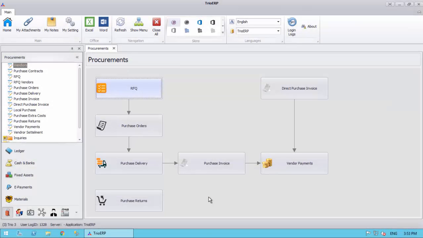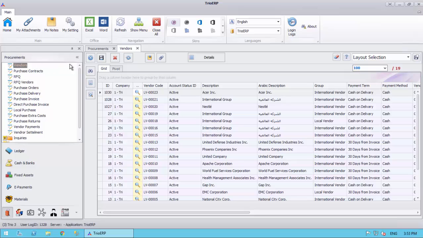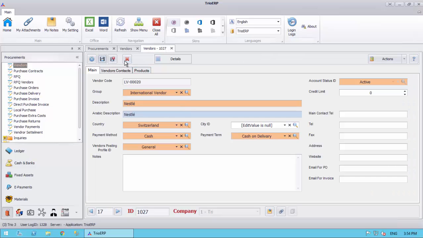Okay, now let's open the vendors list by double clicking it. We can add a new vendor from the plus icon or save change from this button, but we cannot delete a vendor from here as vendors aren't editable in this window. Unless we double click on the zoom icon to open a vendor, then it's possible to delete one from here.